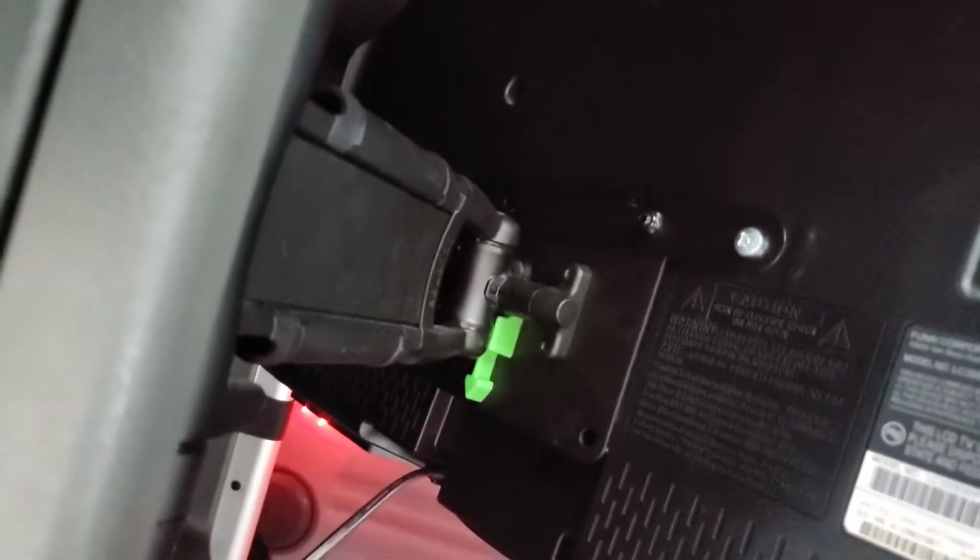Coming back to the sleeper, you can see I got my older flat screen up here. I had to do a little bit of MacGyver work to get it to stay up here, but so far it's held up pretty good for an older, heavier TV. I think it's a 32 or 34 inch, I don't know, but it holds up pretty well.